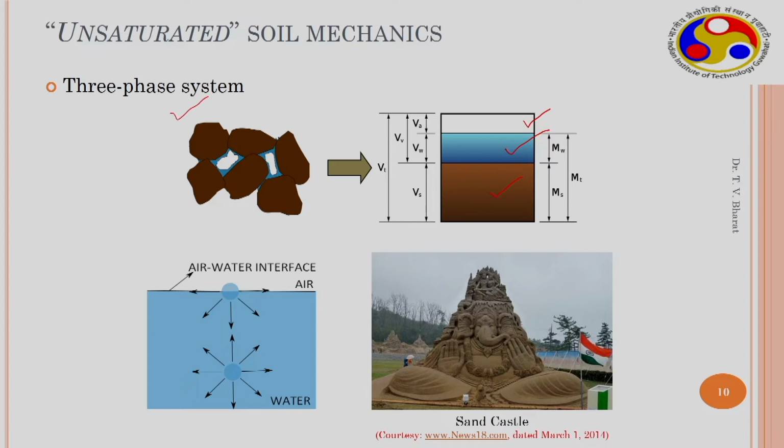So if this is the case, then within the soil at the air-water interface, you may have surface tension developed at the interface. This provides additional strength to the soil, and this can change with change in the water content, change in the air content in the system. So for example, we make sand castles at the beach side, on the shore. Here with sand you can achieve steep angles, an angle which is much steeper than the angle of internal friction. This is because of the additional strength that is provided from the surface tension or the negative pore water pressure which is present in the pore space due to the presence of a two-phase system, due to the presence of air and water.